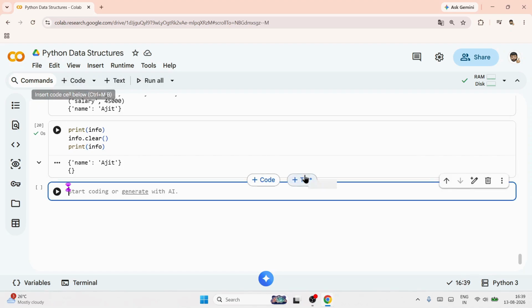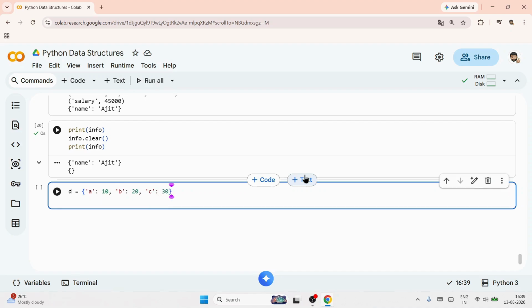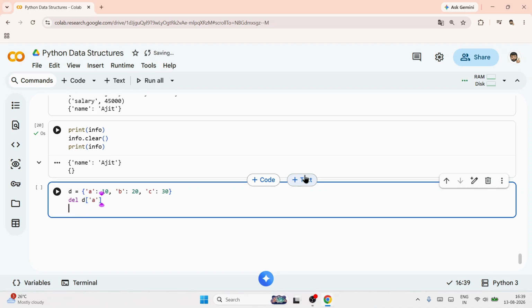Right? And if you have some another dictionary, I'm taking A colon 10, B colon 20, C colon 50. And you're writing del D of A, print the dictionary. Del D of A. So this key value is gone.